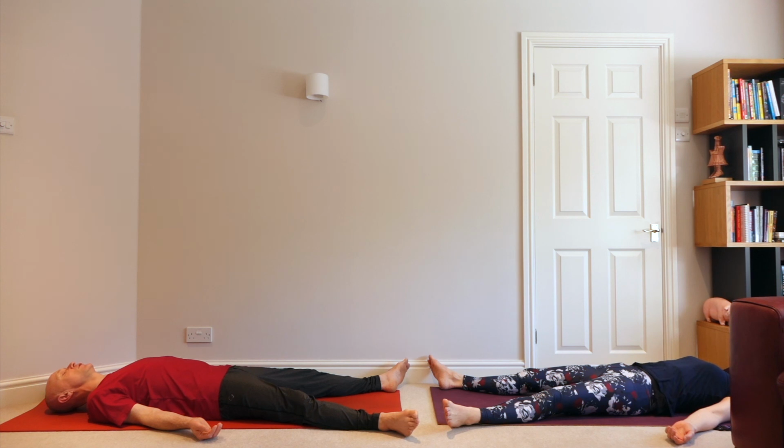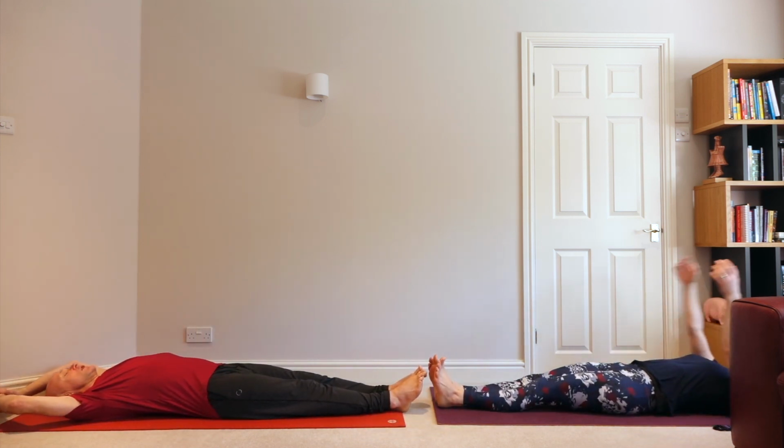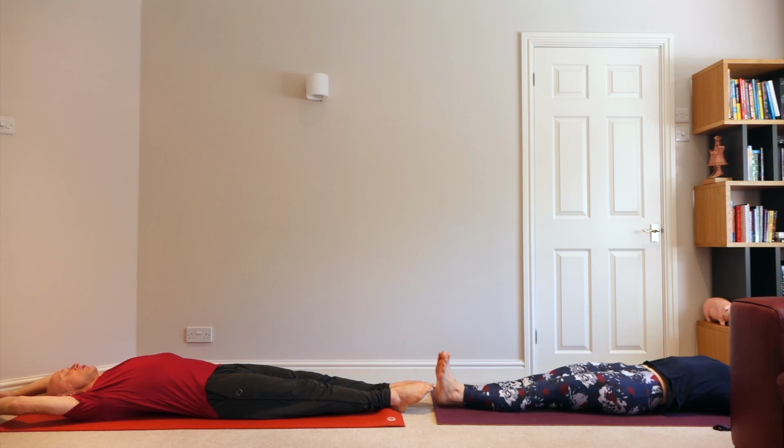Your body still for a few more moments. Bring your awareness gently back. Take a wriggle of your fingers and toes. Bring your feet together, take your arms up overhead. Have a gentle stretch out, toes pressed forward, hands stretching back.